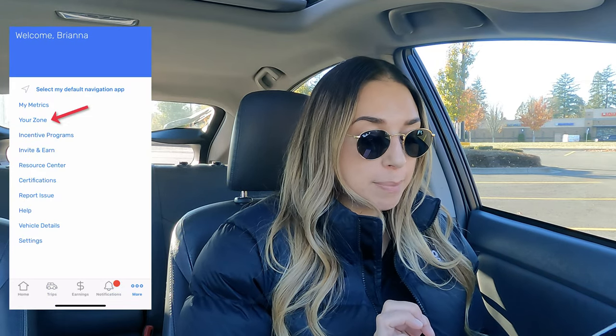To find your zones, go to the bottom right corner, tap the button that says 'More' with the three little circles, and then second from the top it says 'Your Zone.' Tap on that and it will populate all the locations in your area. Mine has about five Walmart locations and about three Advanced Auto Parts locations. It gives you a graph showing how busy each location is at certain times of day. Tap on a location to get the store number, address, and a navigation button to see how far it is from you.